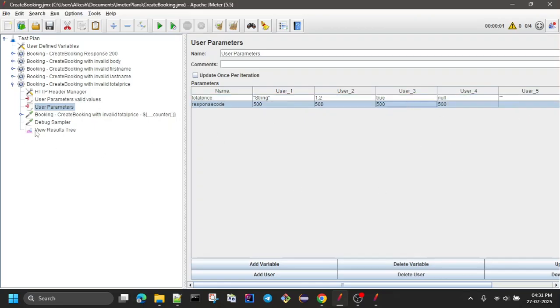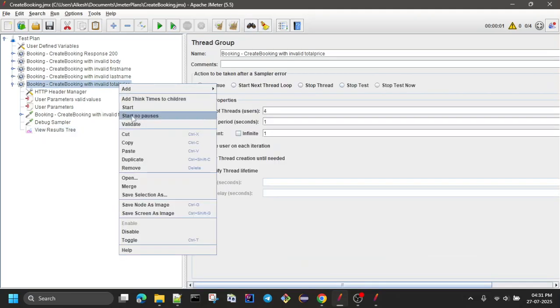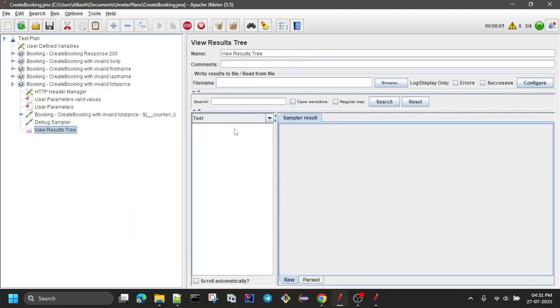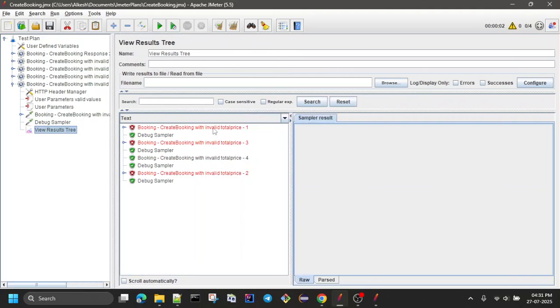So now let's check what happens. I'm going to drag and drop this view result tree onto this price, and let's see what happens. Now these results are something different.